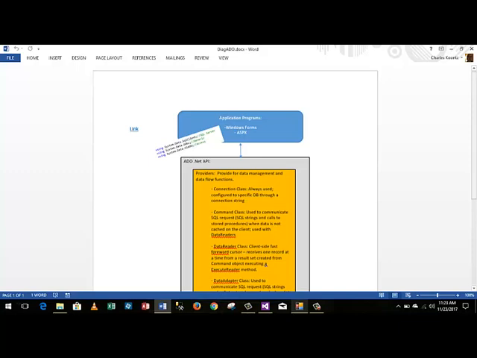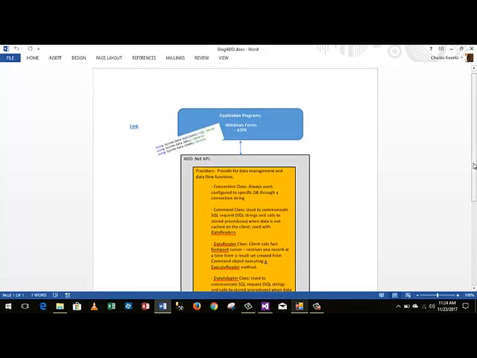Obviously, when the application is finished, if I want to make it available in a production environment, then I would be using a database server on a different machine. Application programs would be installed on other computers, and everything would be connected via some type of network structure. But for our purposes, we're going to look at everything as it's installed on this single computer.